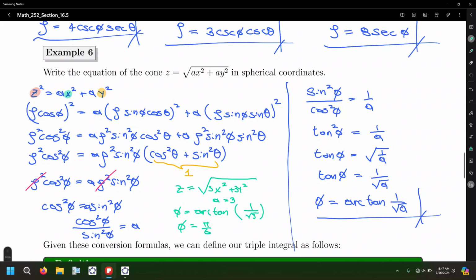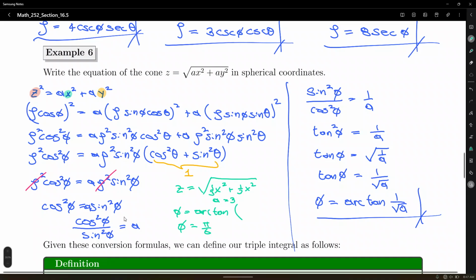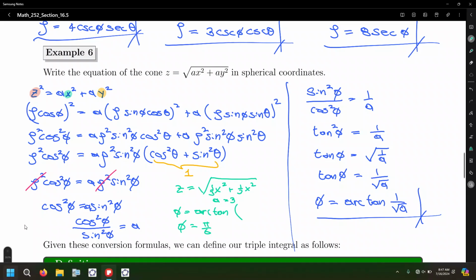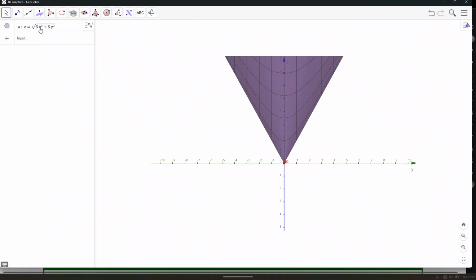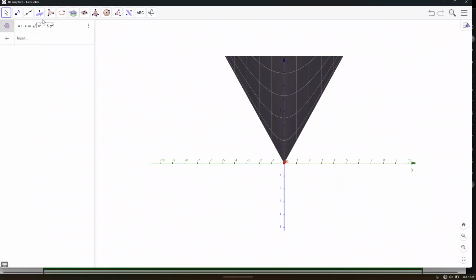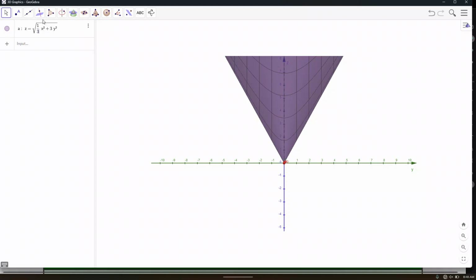Should we do another one? Okay, for pi over 3, what should I do? I should have the reverse, I think, right? Okay, let me do 1/3. I believe that's the one that's going to work. Let me see. Hopefully, because I'm trying to improvise a little bit here so you guys can see everything. Okay, so let me change these 3's for 1/3.